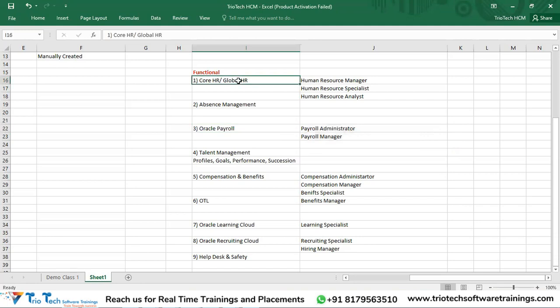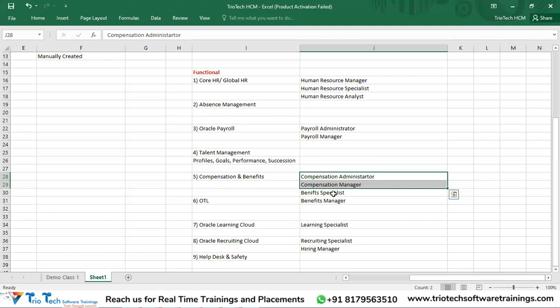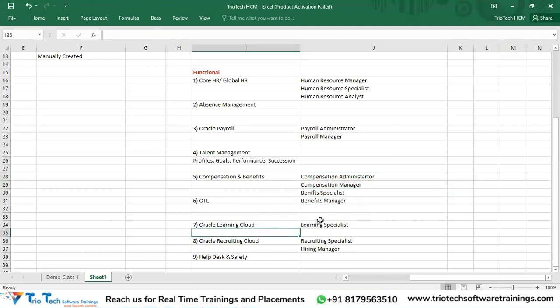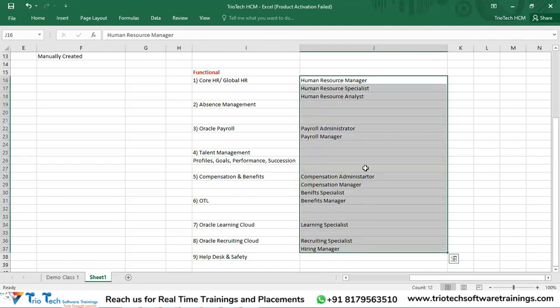If I want to work on core HR, absence and talent, I should be assigned these roles. If I have to work on compensation, I should be assigned these roles, then for benefits, then for learning.